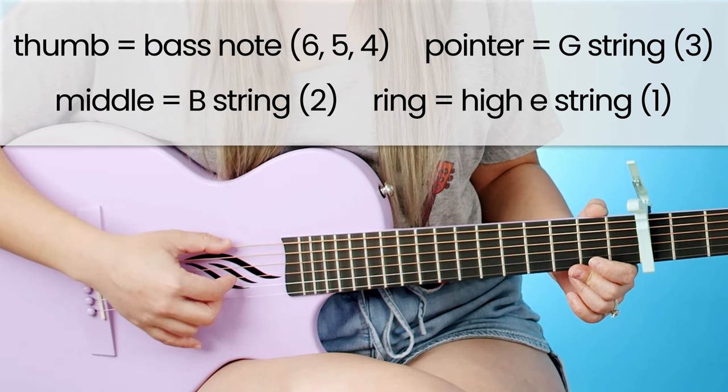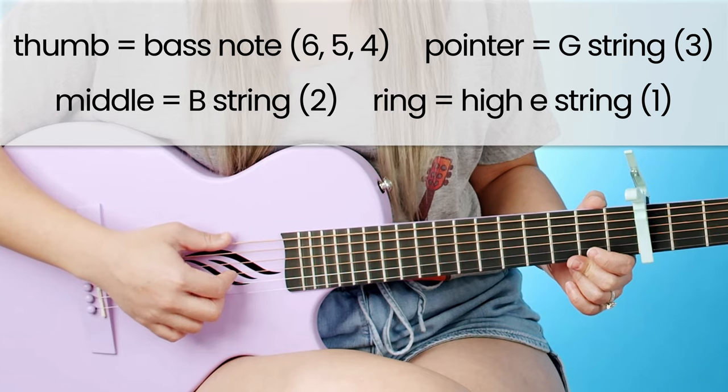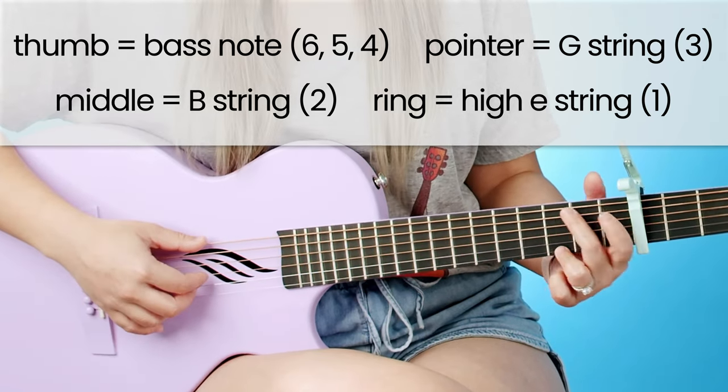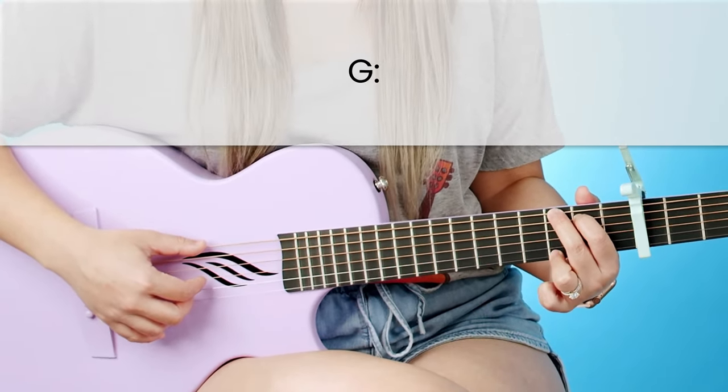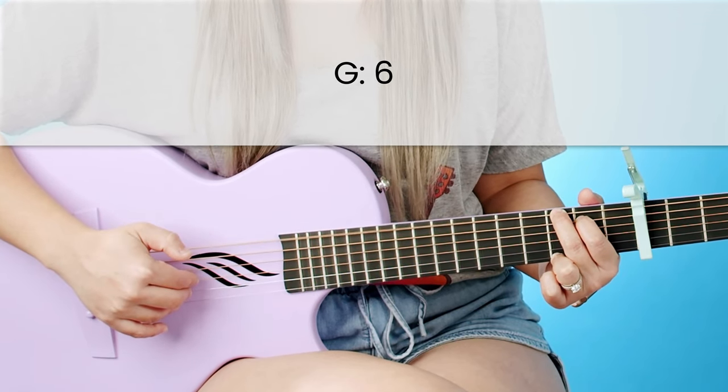So when we're doing this pattern, the only finger that should be moving that much is your thumb, based on the bass note of whatever chord we're playing. So let's go ahead and jump straight into it. If you have your G chord down on your left hand, the bass note in your G chord is your 6th low E string.